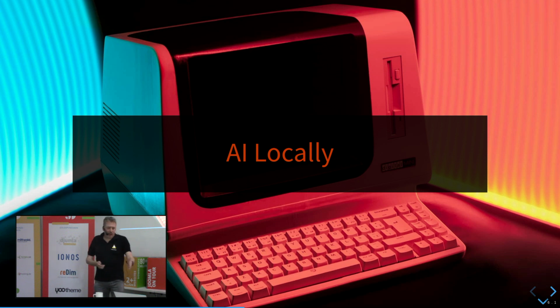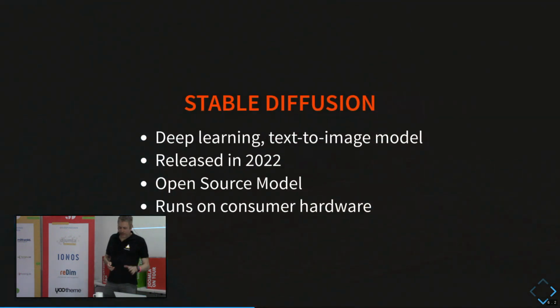And in this presentation, I will show Stable Diffusion. It's a text-to-image model. It was released in 2022. It's open source and it runs on consumer hardware. That is, if you have good hardware. I mean, if you don't have a graphics card, a GPU in your computer, you still can do it, but it might take maybe 4 or 5 minutes for a small image. So I had an issue with my computer at JD24DACH Netherlands.